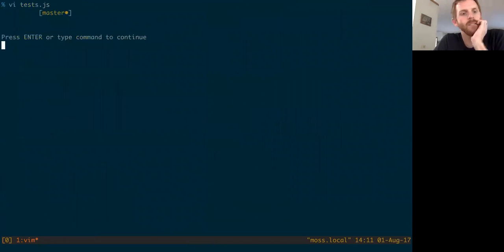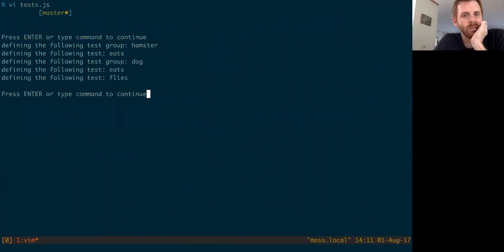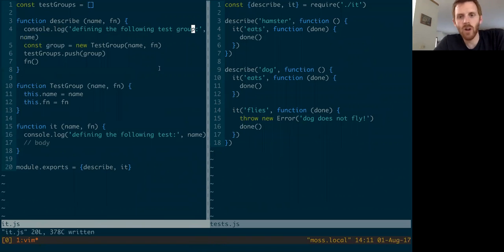Well, let's run that. Okay, so now we see as it runs through: define the following test group, hamster, then it defines the eats test, and then the dog group, and then eats, and then flies. Those two tests. So we're at least covering all of this code now, in the order that we expect to cover it. So that's reasonable.